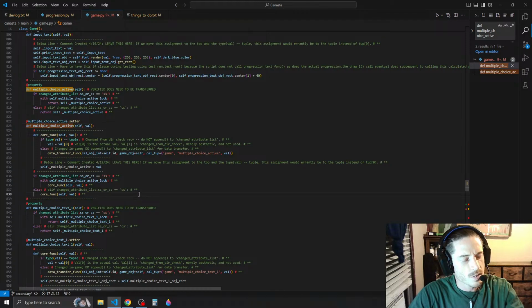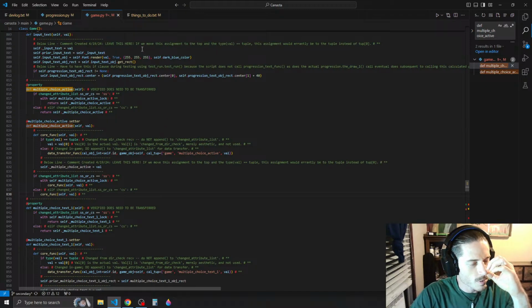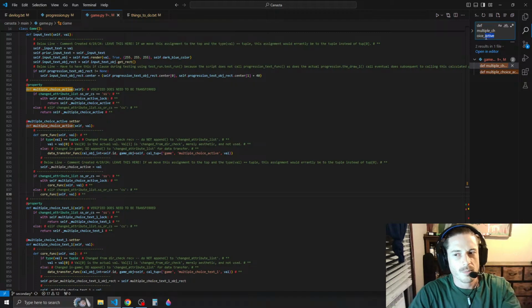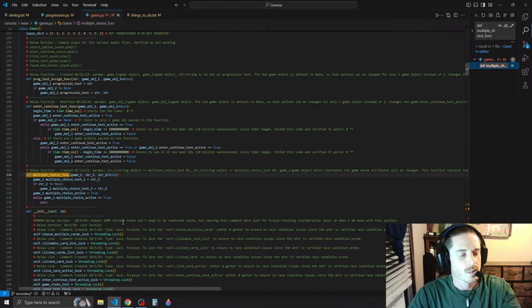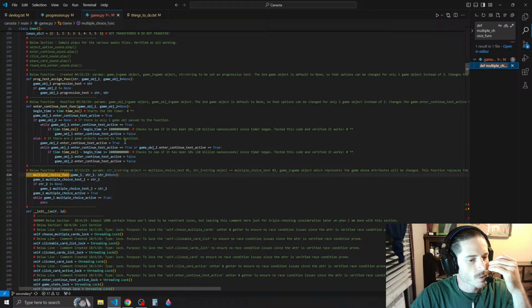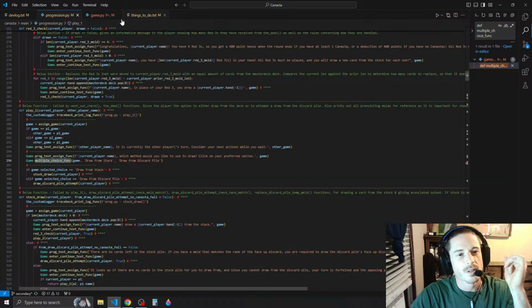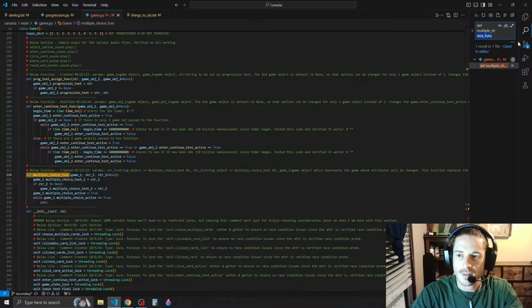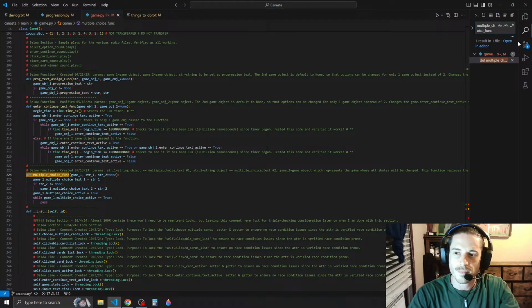Well, wait. This isn't in the setter, is it? Where was that done? It was done in multiple choice function. No. Oh, that's event handler. I remember now. Okay, so let's see.